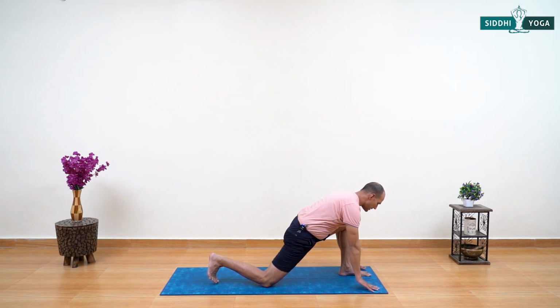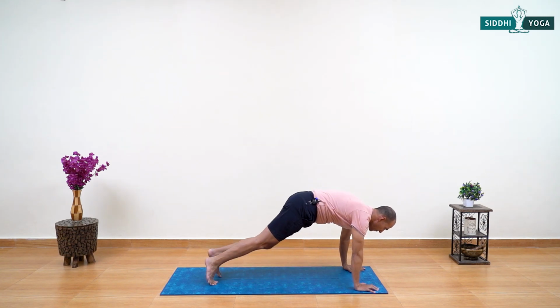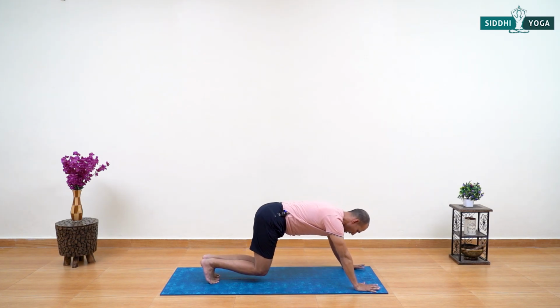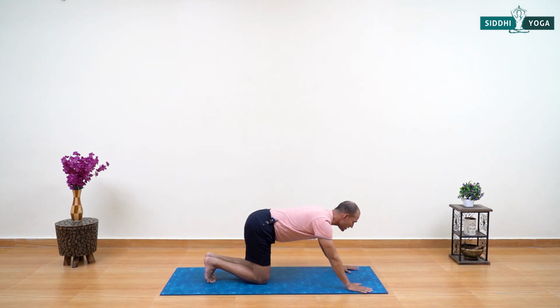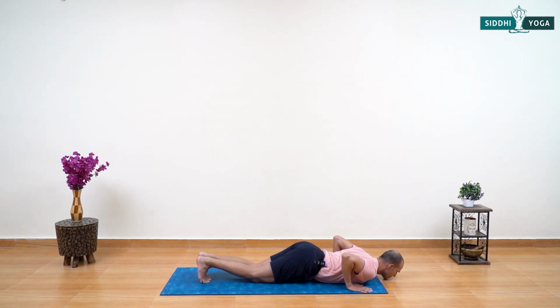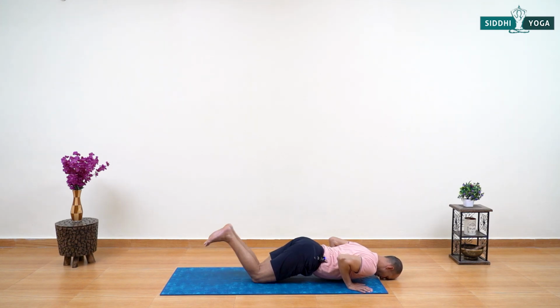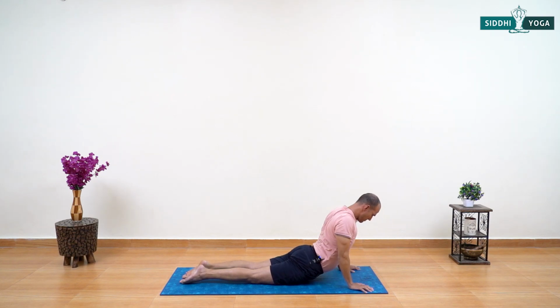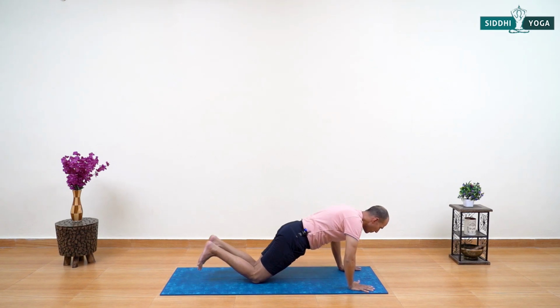And now, hands down, step back, retain your breath, and exhale, moving your knee, chest, and chin down towards the mat. Do not hurry. Follow the flow of the breath and the body together. Now, inhale, coming up into cobra. Lifting your chest up. Exhale, raising your buttocks up.